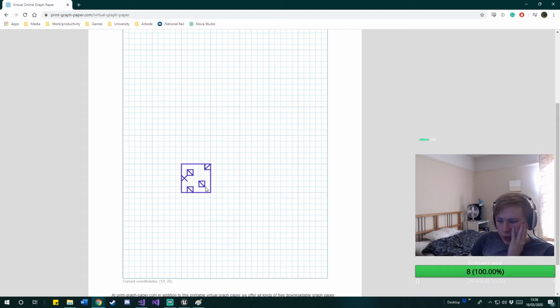So if we were to do a rotation, it would end up looking like this. I'll do another one separately over here, just so that I'm not cluttering up the same space.